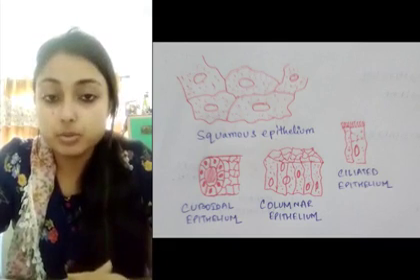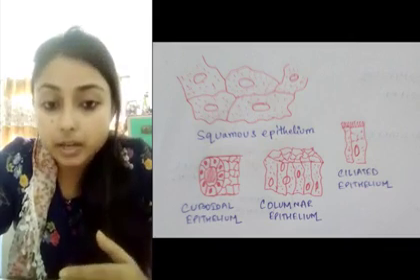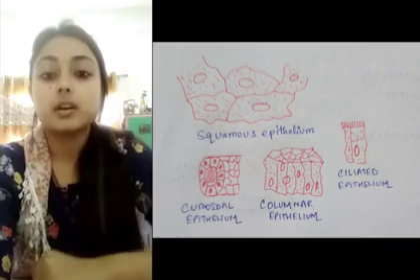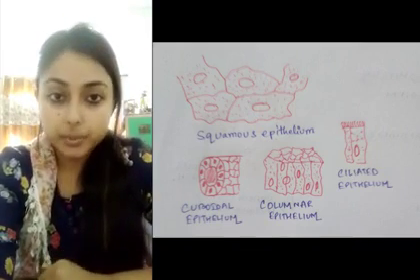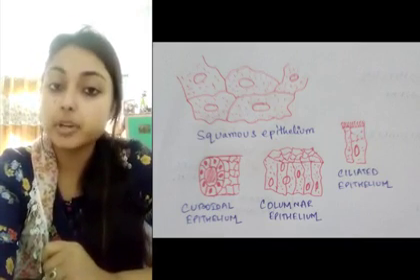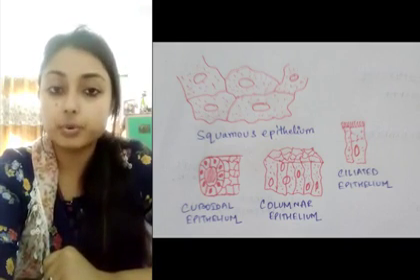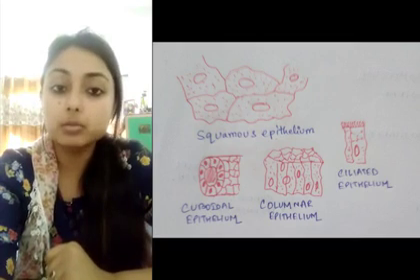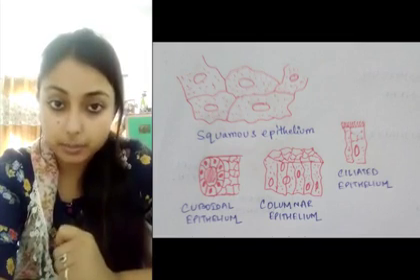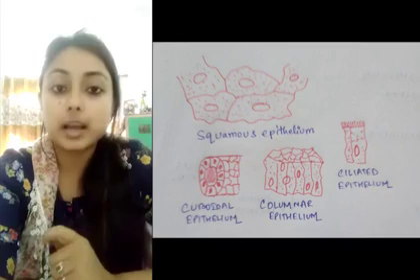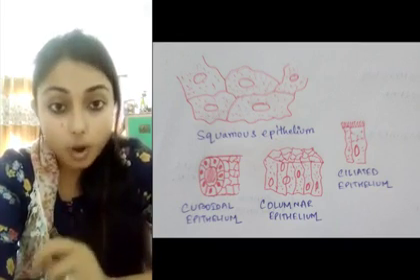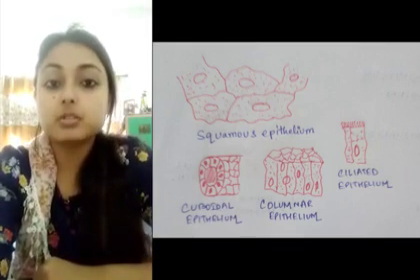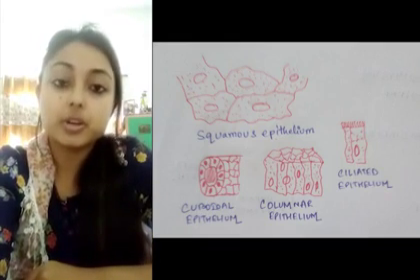Now, epithelial tissues are of various types. When we learn about the types, we will be more precise about the location and the function performed. First is the squamous epithelium tissue. Squamous epithelium tissue is composed of thin, irregular shaped cells. Location: the squamous epithelium tissue is found in the lining of the mouth and nasal cavity. Now we are precise. You knew that epithelial tissues are found in the lining of the skin, nose, lungs, stomach, etc., but squamous epithelium tissue is present in the lining of the mouth and nasal cavity. Function: it protects the underlying parts from mechanical injury, germs, etc.